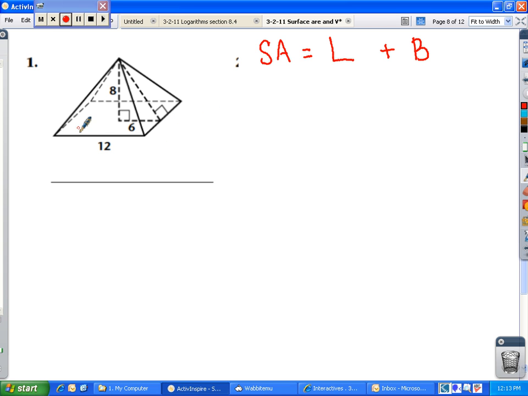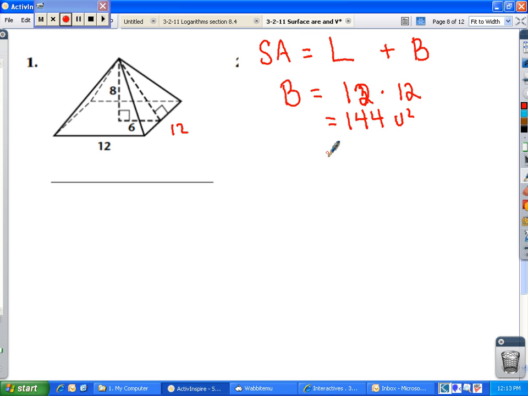We were given that this base is a square, because they tell us that it's regular. A regular quadrilateral is a square, so we know that all of the sides of this square are 12. Let's find capital B first, which is the area of the base. Since both sides of my base are 12, it's just going to be 12 times 12, and 12 times 12 is 144. Okay? So I'm done with that one, and we're just going to call this units squared, because they don't really give us units here.